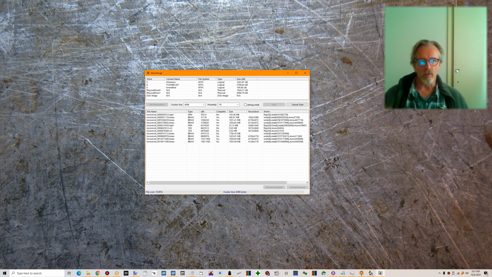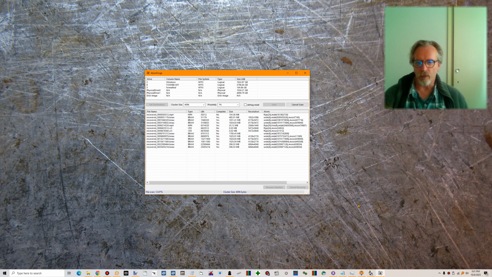So this is not rocket science or anything, and I don't know of other tools. I mean, this would be easy to implement in any file recovery tool, basically.